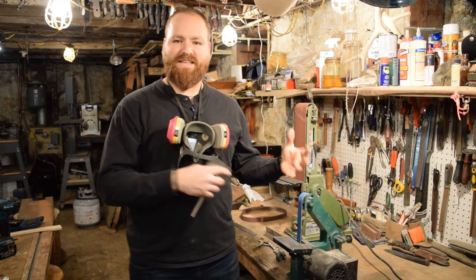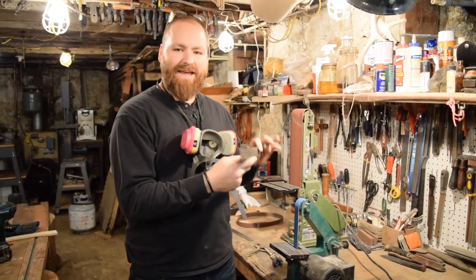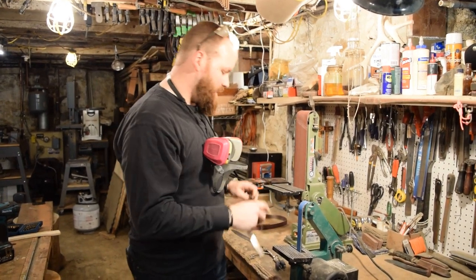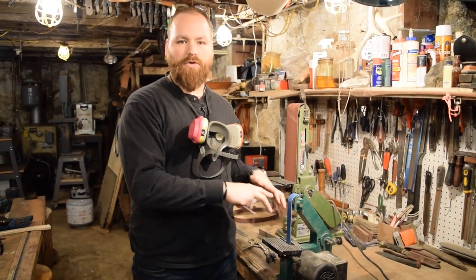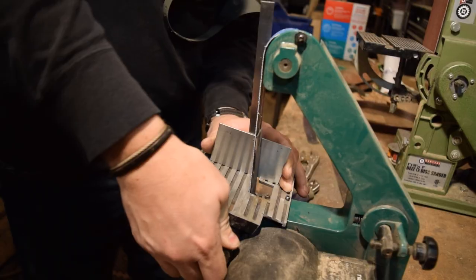Next thing I'm going to do is set up for my actual grinding of my bevels. I use a piece of angle iron set at 90 degrees, and I'll clamp my blade to this. And because I'm using this, I'll set up the tool rest of my grinder at the degree that I want. A standard Scandinavian grind is about 22, 23 degrees.